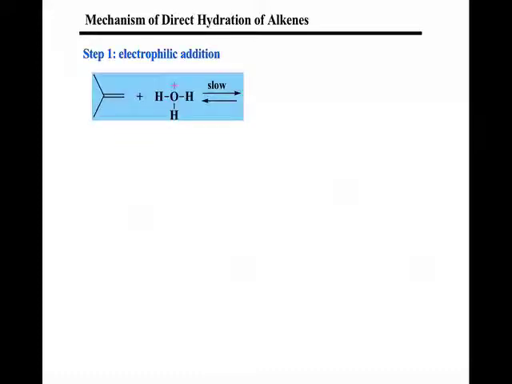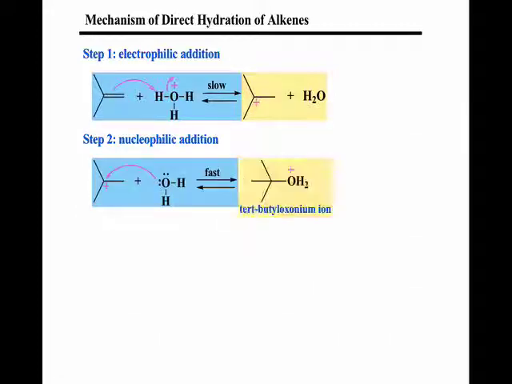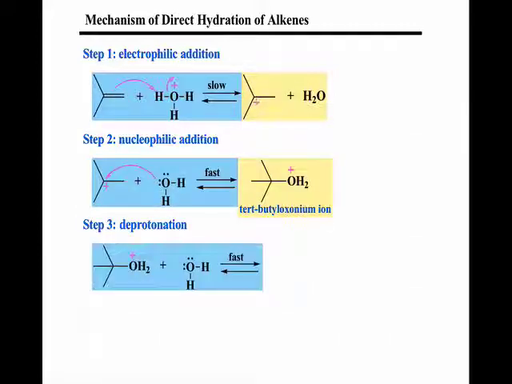Now, we talked last semester about taking alkenes, reacting them with water, and forming alcohols through this type of mechanism. This is a multi-step reaction. We need to have water and an acid catalyst.